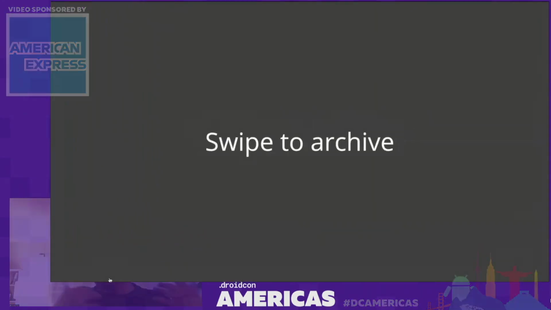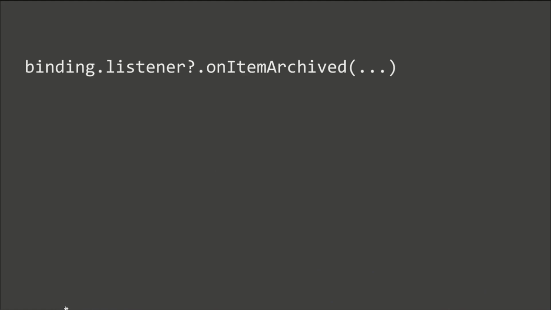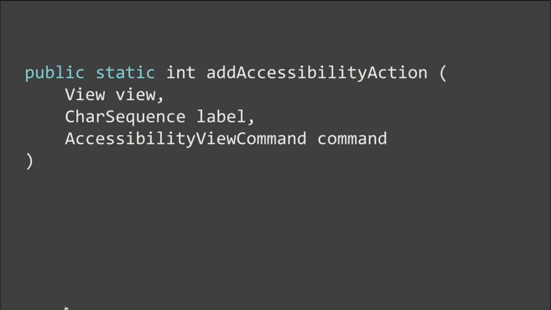So first thing is we'll want to fix swipe to archive. How do we do that? So swipe to archive works right now. It worked for me, right? When I actually physically performed the swipe gesture, it worked. So in a certain sense, the logic is already all there. In my case, it happens to be in this callback, onItemArchived. And so the logic is all there.